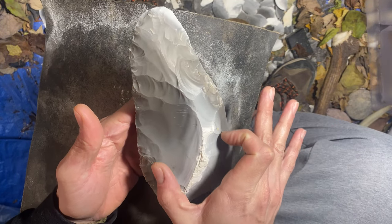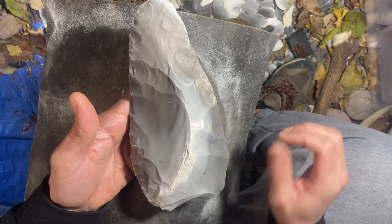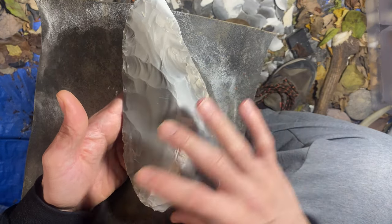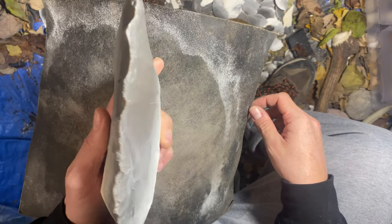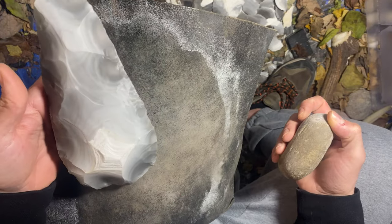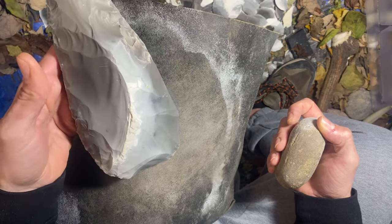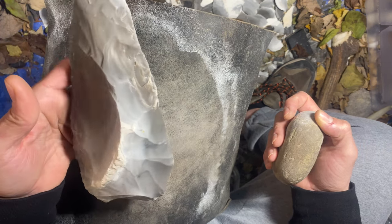It'll be a fairly narrow body of the hand axe, but it'll have a long use life. You can use it a bunch and reshape it until it's smaller, and then keep turning it into something else. So it'll be a usable tool for sure, but I don't know how much it's going to look like a typical hand axe. We'll see.